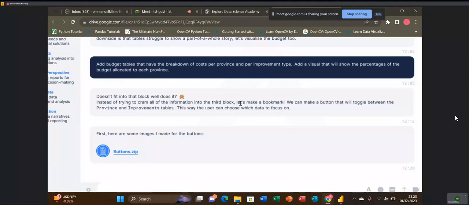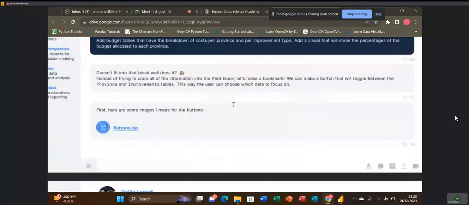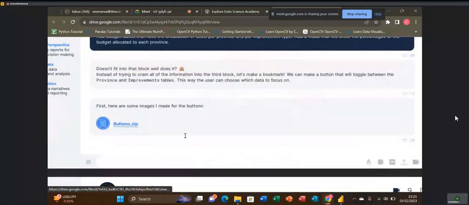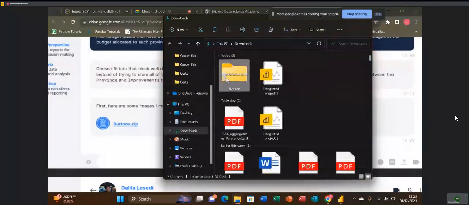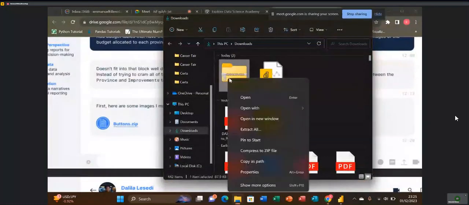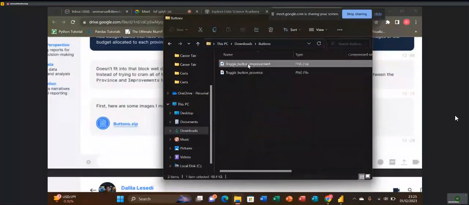First, here are some images I made for the buttons. There is the button. Show us the images. Okay. So this is the toggle button improvements.